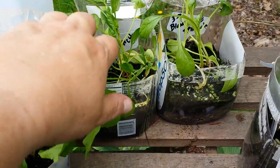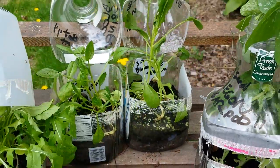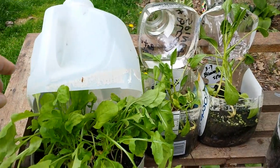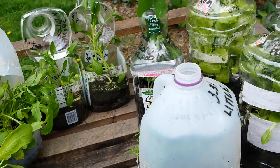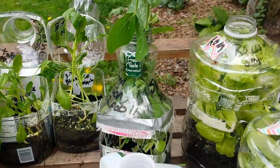These two — I got a jump start for you. Bloomingdale spinach. Now what's also beautiful about this technique is they're somewhat hardened already. Hardened meaning they're toughened for the weather, the sun, the rain, and the elements because they've been growing out here in the elements. Whereas when you grow them in your house, you have to harden them, which is taking them indoors, outdoors, indoors, outdoors for a couple of weeks, and it's a pain. You don't have to do that here.